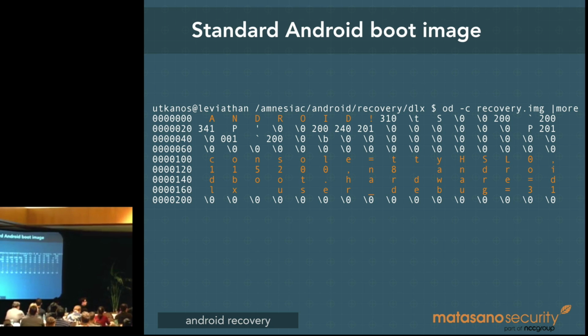So here we have a look at the standard Android boot image. You can see that called out there in orange is this ANDROID! This basically tells us this is a bootable Android firmware image. Afterwards, you see if there's a kernel command line, it's passed in as well, and I've also highlighted that in orange. This is something that you should definitely replicate when you're building your own image, because it probably won't work if you don't pass these specific values at boot time. But if you're starting to look at some of these images, you can use something like octldump to make sure, okay, yeah, we can clearly see this is an Android boot image.